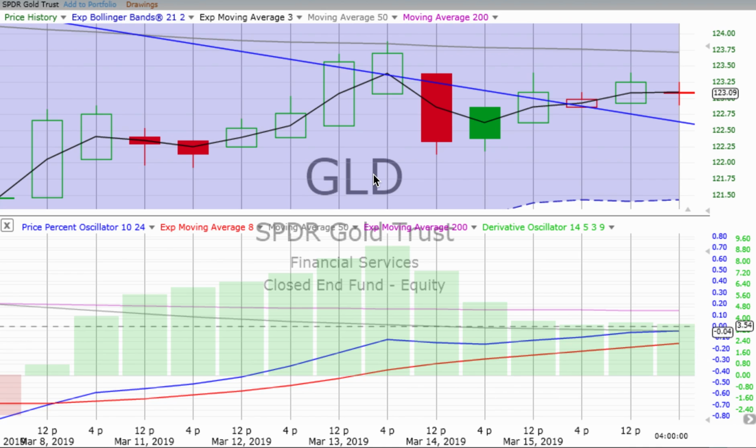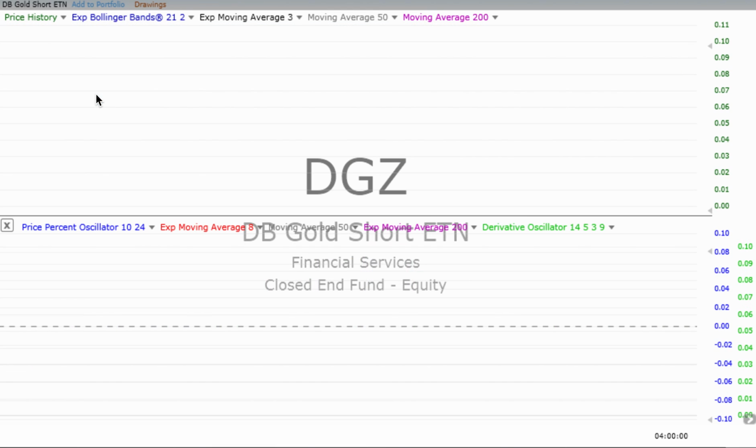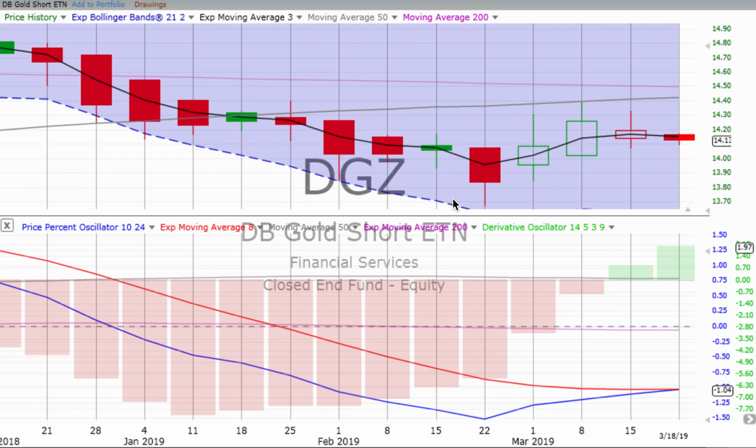If gold does give us a weekly vertical crossover going down by the end of the week, we will let you know that. And we'll be ready to short gold. How do you do that? DGZ is something I want you to practice. That is an inverse gold fund. And of course, let's go to the weekly chart, when gold is going up, DGZ goes down, which is what it's been doing. When gold is going down, DGZ goes up. And again, it tries to track gold percent for percent, okay?